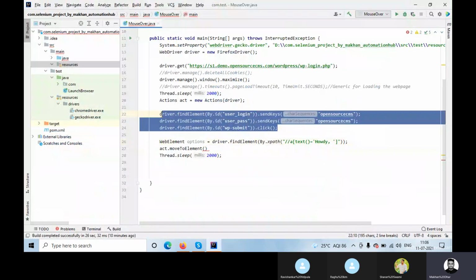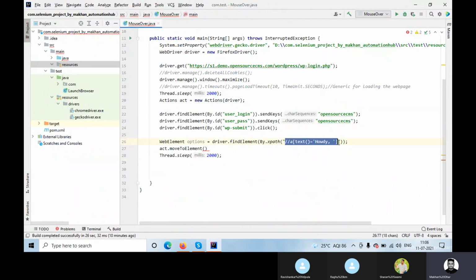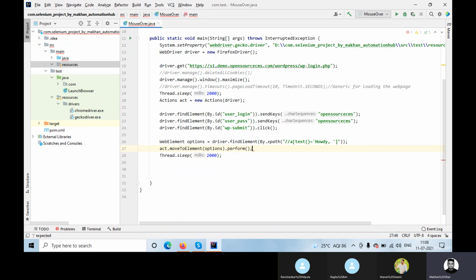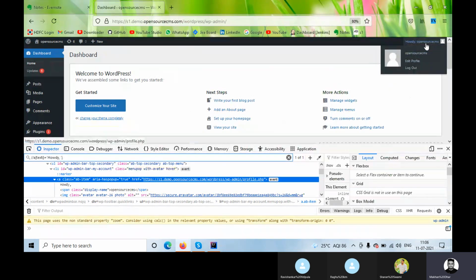These three things we will not use because this is the normal approach, we'll easily get it, but this one we will not get by using simple click. So we'll pass this. When you pass option, you are completely passing this one, right? Now dot perform. It will move directly to this element.